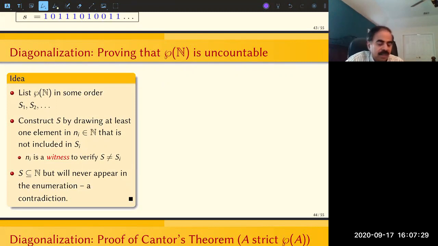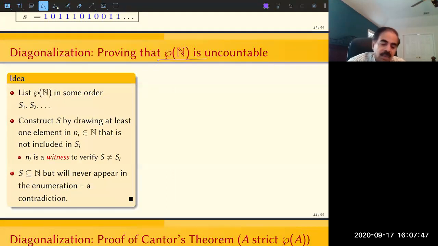We want to prove that the power set of N is uncountable. We are going to use the same strategy. You claim that P of N, the power set of N, is countable.